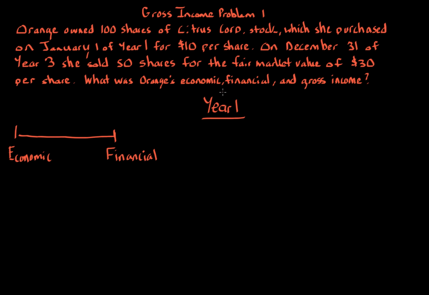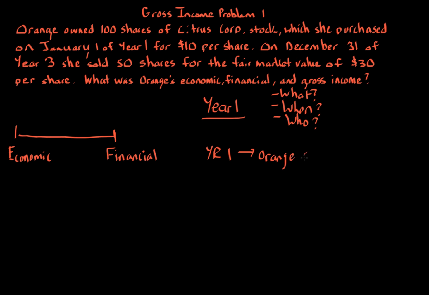Now again, we're focusing on gross income, so we're specifically looking at the income questions. So what amount of income? When do we have income? And who has income? Those are really the 3 questions we're focusing on with respect to these gross income problems. And in all these problem videos, you're going to see that I reference those questions. So in year 1, at the beginning of the year, Orange owns this stock.